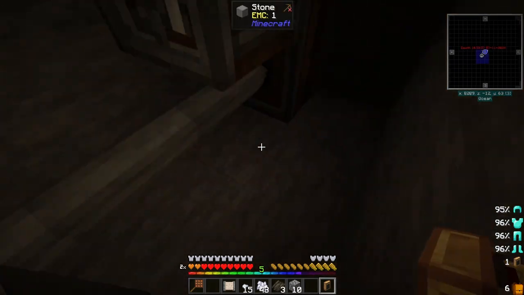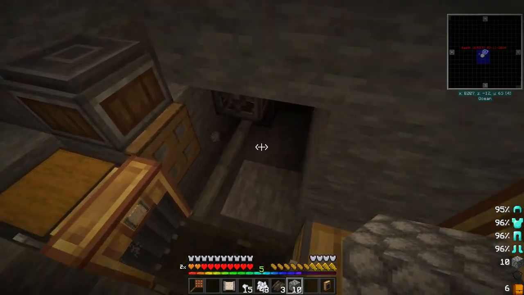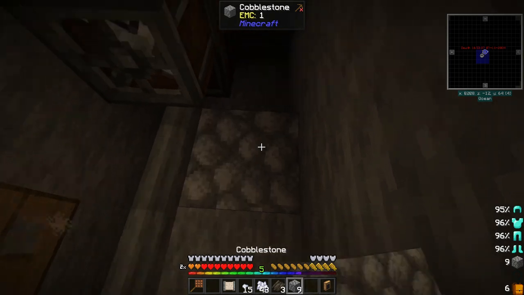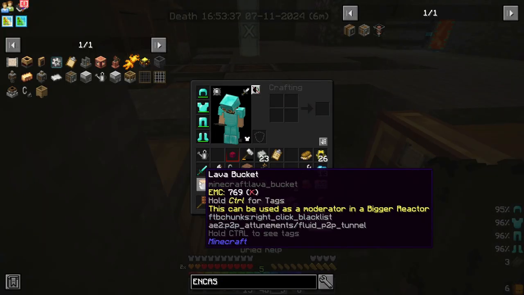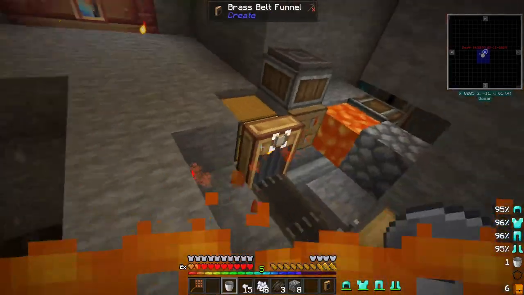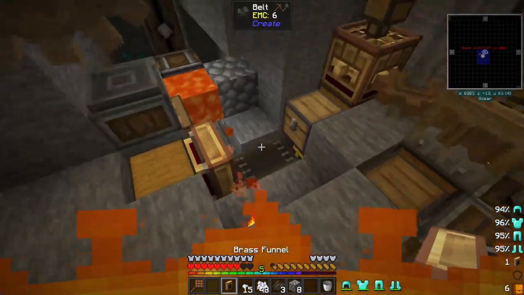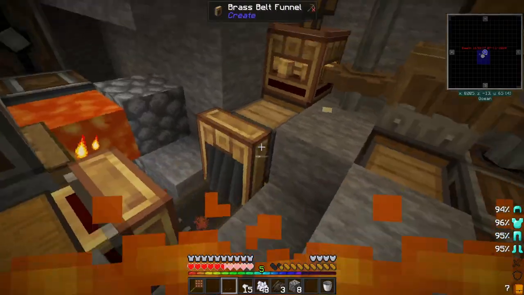And so now, wow. That's not a fun thing to walk into. So and set that there. Take this lava like so. Ow. Again, ow. We can set this here.